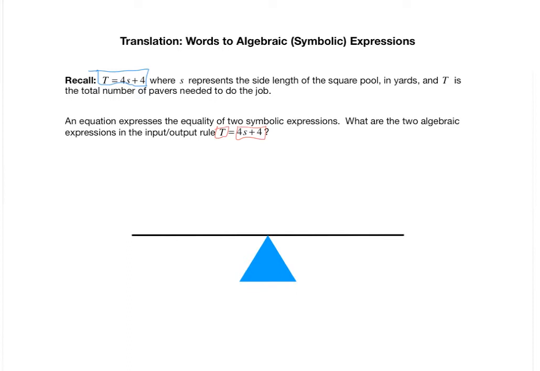While we will study equations in the near future, the equation is an equality of two algebraic expressions. So 4s plus 4 and t, while they look different, they're considered equivalent to one another. This is like a balance scale, they're the same weight. Right now we need to talk more about coming up with the algebraic expressions, and very often the way we come up with an algebraic expression is simply by translating what the words tell us.